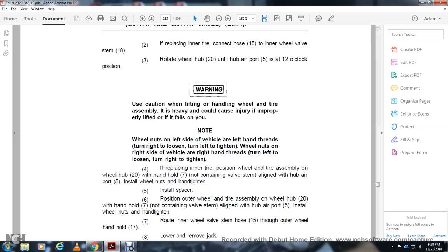Warning: use caution lifting and handling the wheel and tire assembly, as the heavy assembly can cause injury if not properly lifted or if it falls on you. Note: on the left side of the vehicle, the studs have left-hand thread: turn right to loosen, left to tighten. On the right side of the vehicle, the studs have right-hand thread: turn left to loosen, right to tighten.